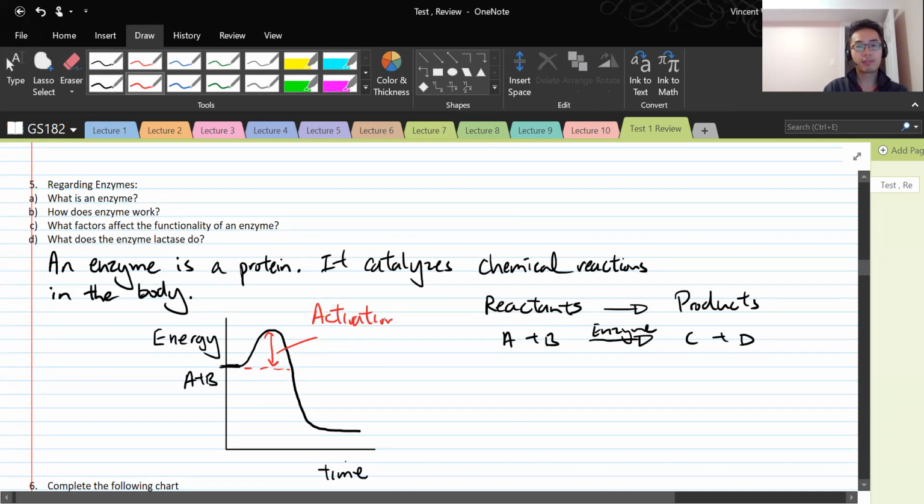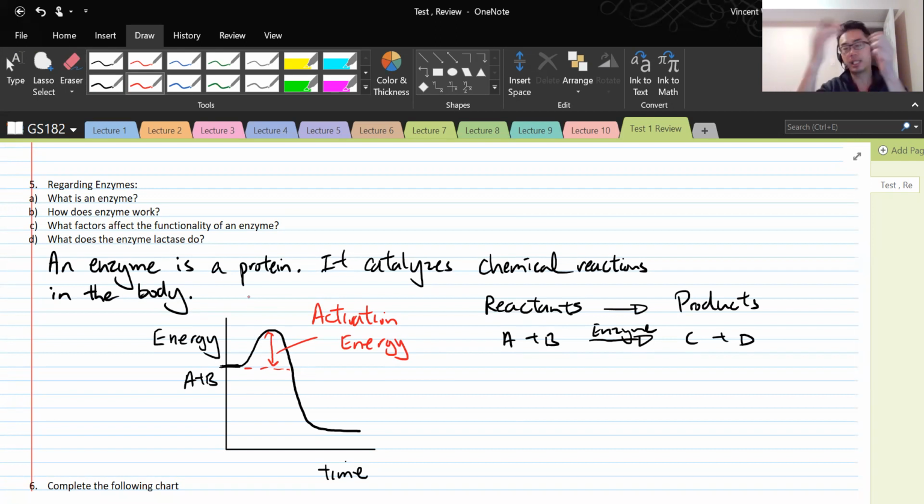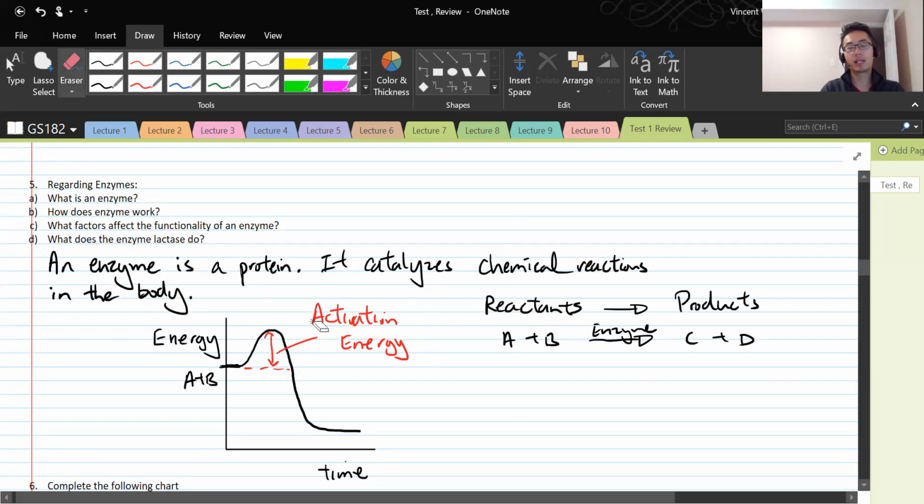So this energy, which you have to supply to kickstart the reaction, that is called the activation energy. Now, if you were here on Friday, you will remember we talked about something similar in glycolysis, right? Glycolysis, which is the splitting of the glucose into 2 pyruvic acid. There is the energy investing phase, and then there's the energy yielding phase, right? So we first must supply 2 ATPs to kickstart the process. So those 2 ATPs would be what's serving as the activation energy.